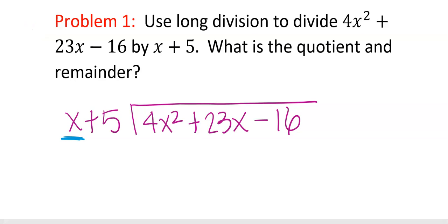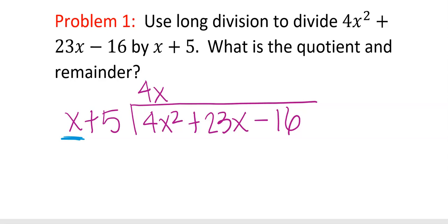So the first thing is we're trying to put x into 4x squared. So the number is going to be 4. So 4 times x will just give me 4x for now, but we do need the exponents to match. So most of the time, if this is a 1, you subtract these two to get the variable on the x, kind of like we did yesterday when we took something out. It's that same process. So I'm going to put an x by this one, and then check it. Does 4x times x equal 4x squared? Yep, and I haven't even looked at the 5 yet. The 5 is kind of just a trailing number.